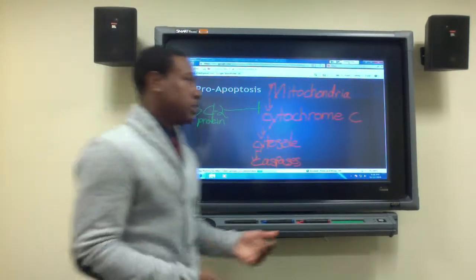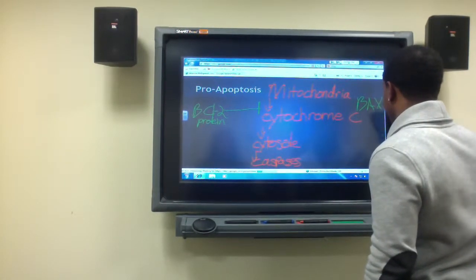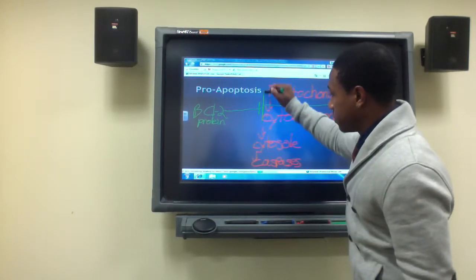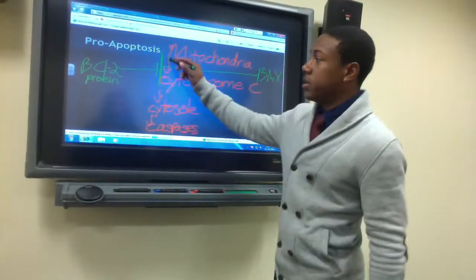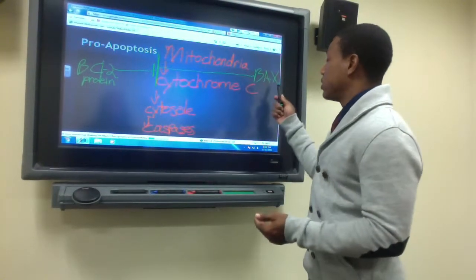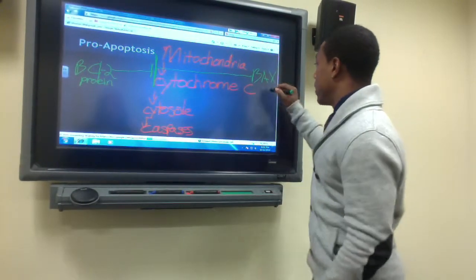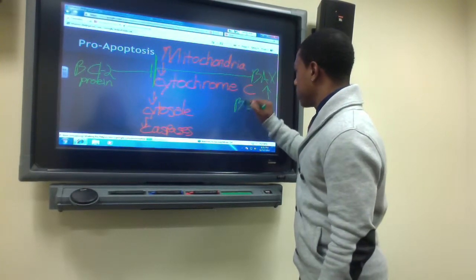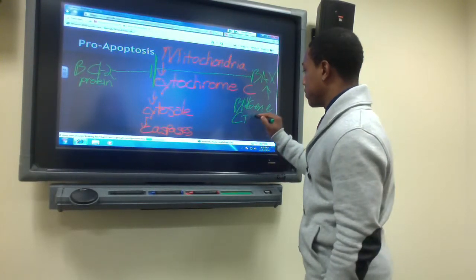However, that's why there are BAX genes. So when BAX genes get regulated, BAX genes inhibit the inhibitor. So when the BAX gene is regulated, it ends up inhibiting the BCL2 protein, which inhibited mitochondria. So this is an inhibitor of an inhibitor, which makes apoptosis occur. Now, the BAX gene gets regulated. Okay, so the BAX gene is a tumor suppressor.